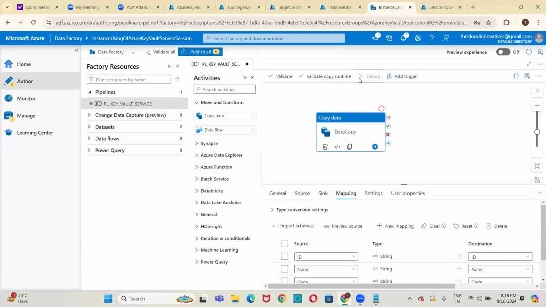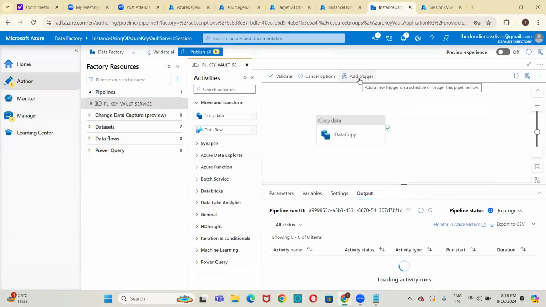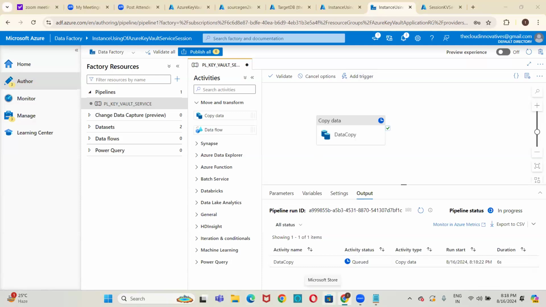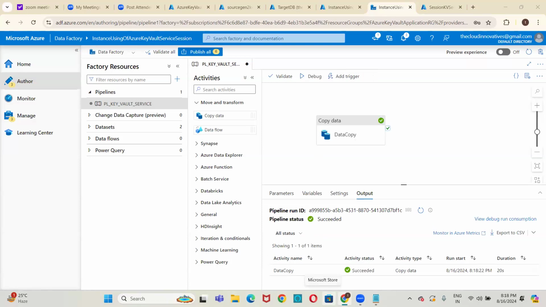Now debug. Okay, guys. So here you have it, everyone. I will design one complete application, or you can say pipeline, with all the features we have seen. One day we'll take a 2 to 2.5 hour session, and I'll give you the whole thing, how to use each and every service with multiple activities as well. Okay. So now it is successfully done, guys.